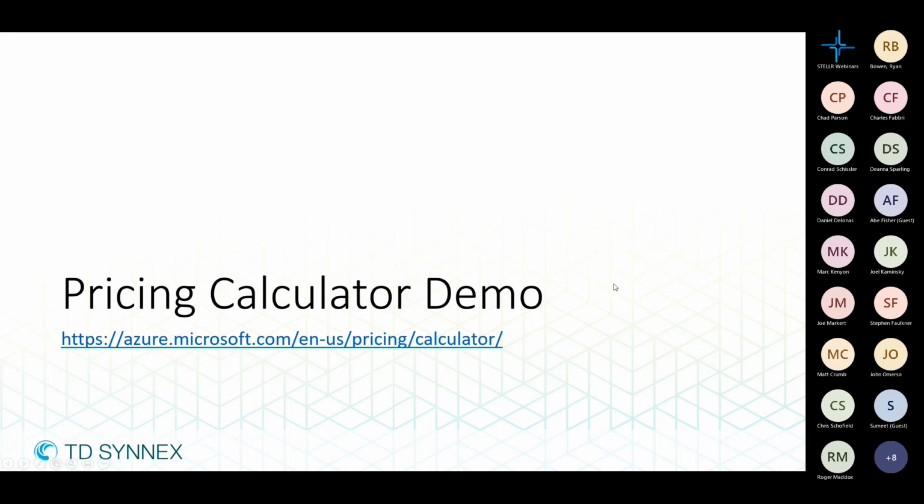Now, I do want to say it is an estimate on purpose, because Azure is a consumption-based model. What we do in Azure is always bill after we've used it. So when we're pricing out in the calculator, we don't have a consistent month. We have 31-day months and 30-day months, and we'll go over how that's calculated in the calculator to allow for that. If you just give me a minute, I'll get over to the calculator.